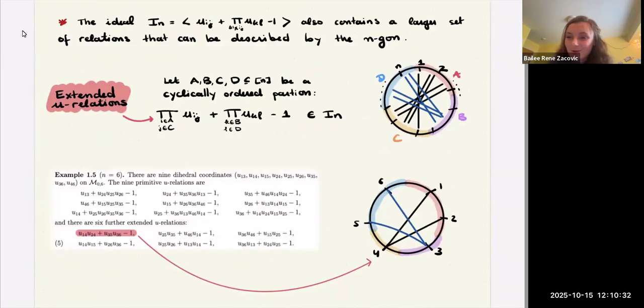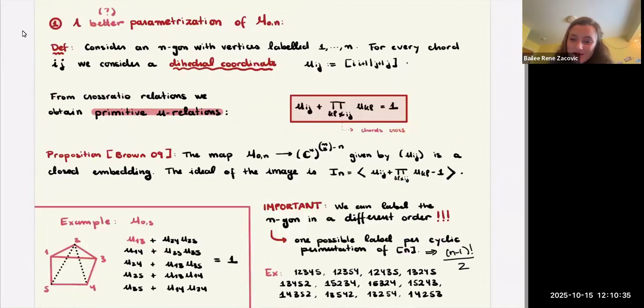Hey Veronica, could I ask a quick question? Yeah, of course. Why is it just the cyclic permutations? Just to double check. Oh, yes. This is basically because if you rotate or reflect the n-gon, so up to any symmetry of the dihedral group, all the chords you get are the same and the crossings are the same. So you end up with exactly the same cross ratios. I see, so this gives the exact same embedding. Exactly, it gives the exact same embedding. Makes sense. Yes, it does. Thanks.